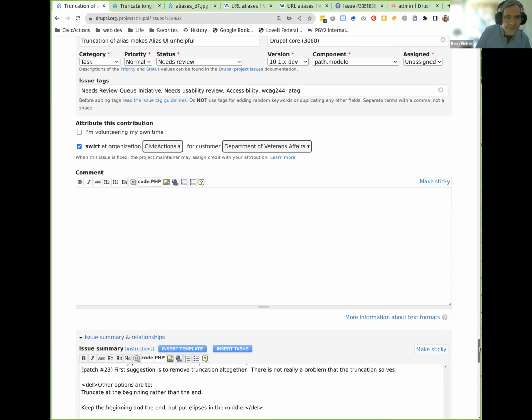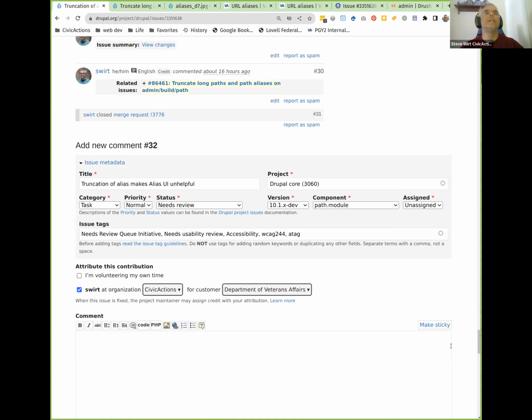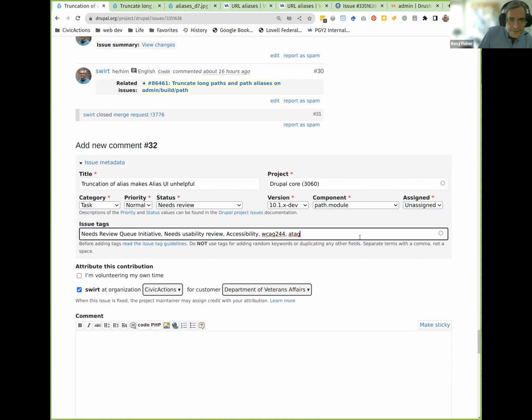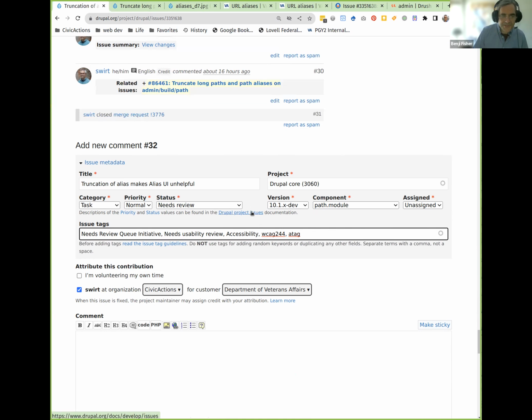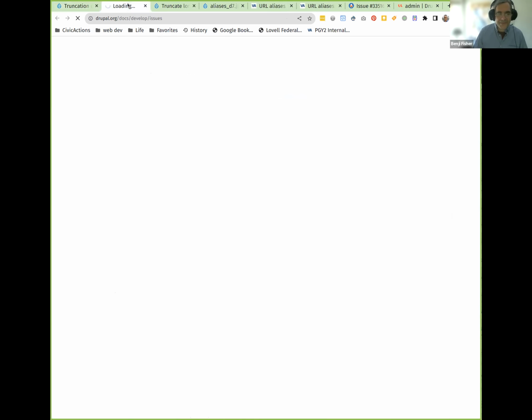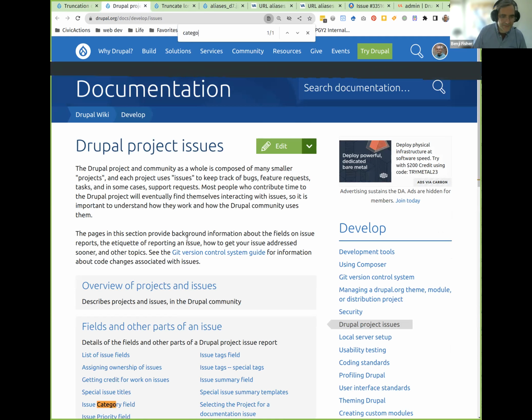Yeah, if you scroll up a little bit. Oh, too far. Okay, and if you look at the link, just up and a little bit to the left of where your cursor is, for Drupal project issues documentation. And then search the page that comes up for category and follow that link. Oh, it's right near the bottom of the page.